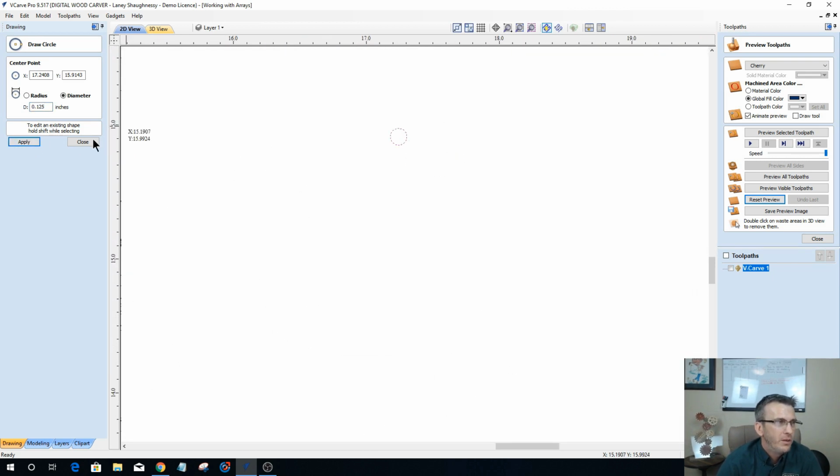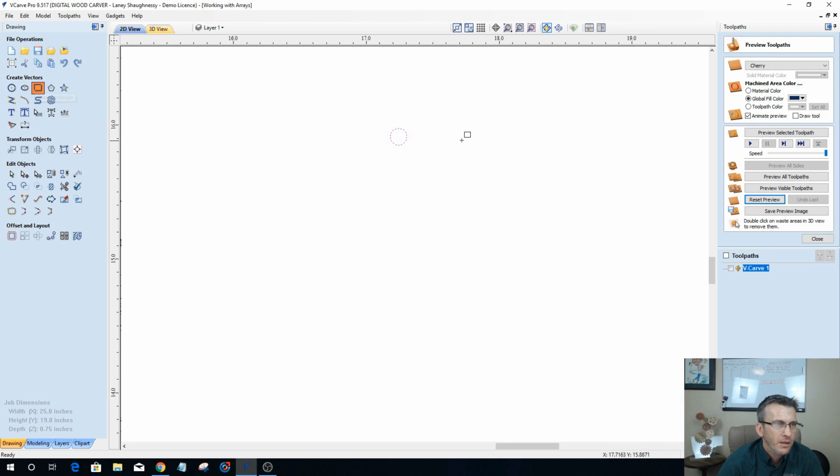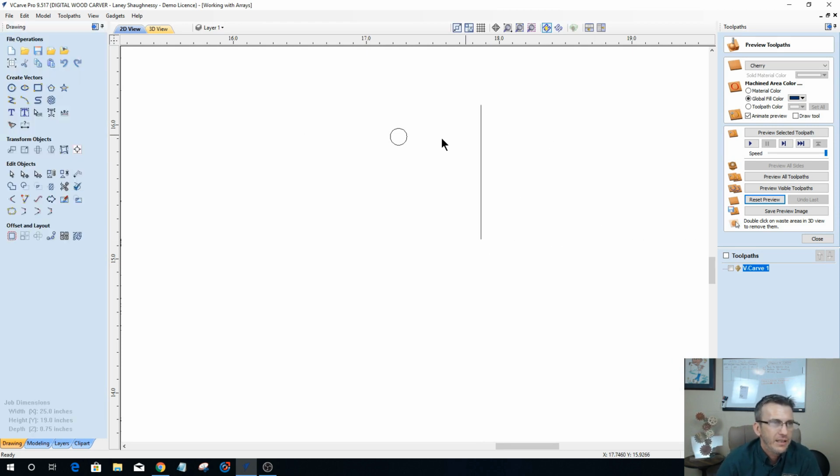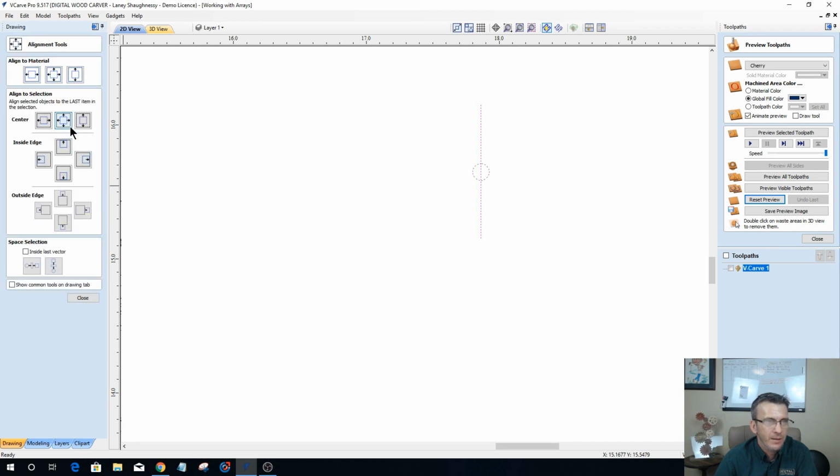And what I end up doing with that is I use a rectangle or a line. I'll just use a line here, and I'm going to draw a 1 inch line, so 90 degrees, and I want 1 inch. And if I take these 3 circles, or 1 circle, and I make it 3 by holding my control key down and creating 3 circles here. If I select all 3 of those circles first and then select this line last, I can use my alignment tool to center them on that line.